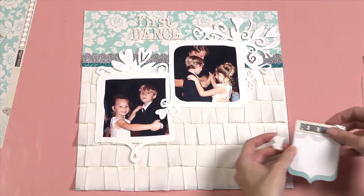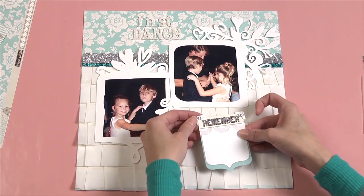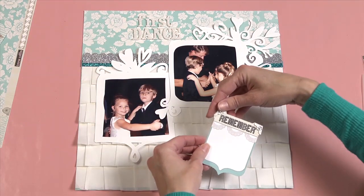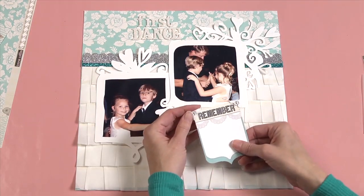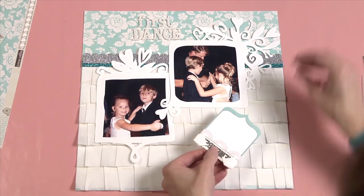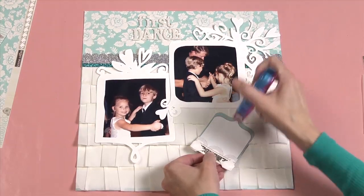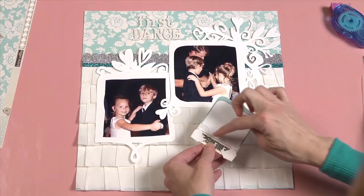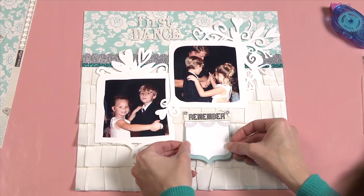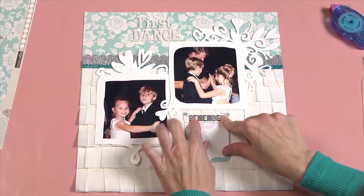And then I want to add this journaling card from the Teresa Collins line, but I'm adding these little corners here. I bought these corners probably a few years ago, and again, they're really elegant with some white glitter and some little diamond things. So let me grab my tape runner and just put some tape down. These corners have adhesive on them too, so I don't need too much. And I'll just nestle this in this little space down here.